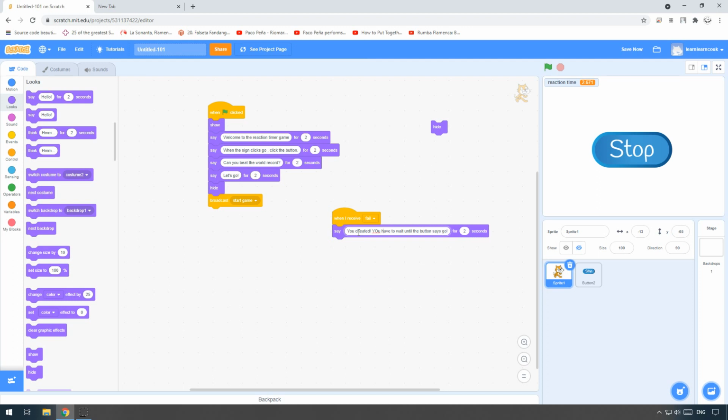There we go. You have to wait until the button says go. And then after that, we'll just say click green flag to try again. There we go. Good. Okay.